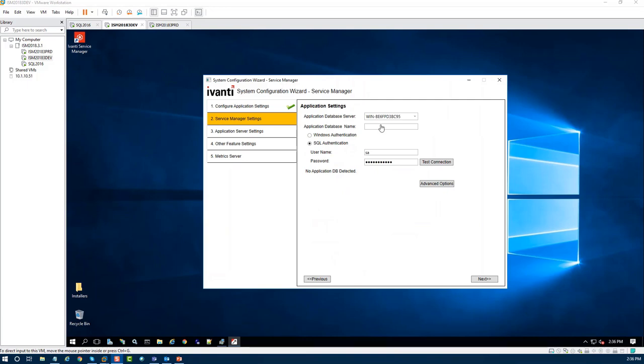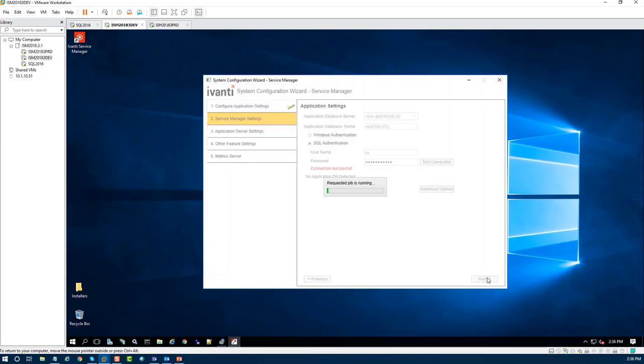In the Service Manager settings, we're going to go ahead and use ISM, but this time we'll call it STG for the database name. We'll test the connection, and you notice that we cannot create that database at this point. We'll use the Ops console to do that. Going ahead and moving to the next window.